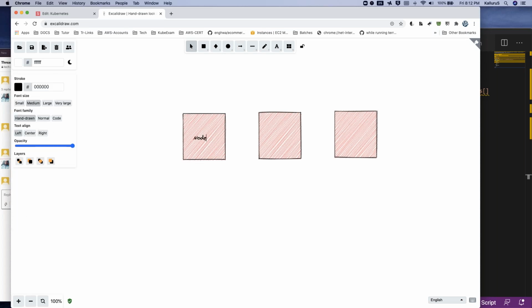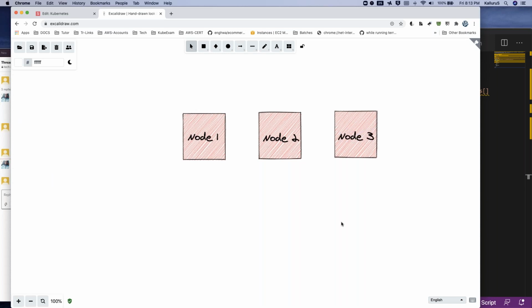So this is going to be node 1, node 2, node 3, you might be having 3 different API servers.